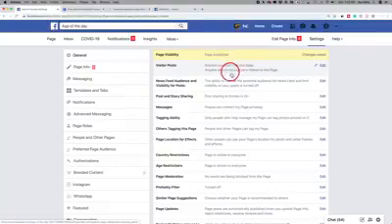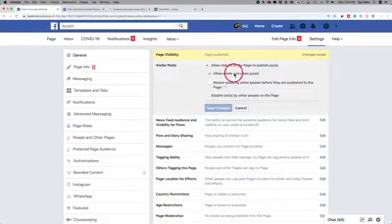But one of the most important things on the general tab is right here. Anyone can publish to this page and anyone could add photos and videos. So the visitors that come on here could actually post. Typically, I wouldn't want that for a business because then I would have to really pay attention to what's going on or set some other things for privacy issues. So I'll go ahead and edit this.